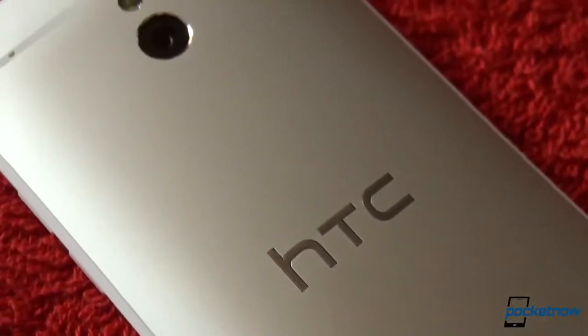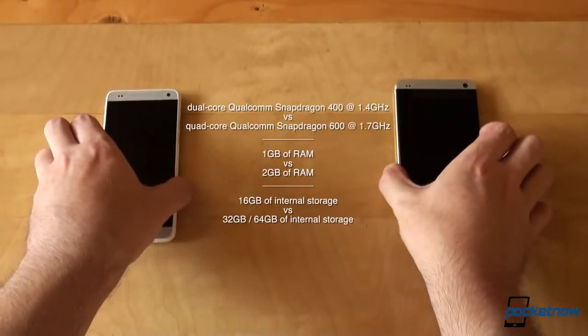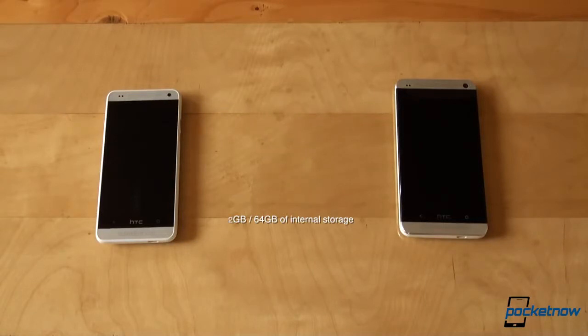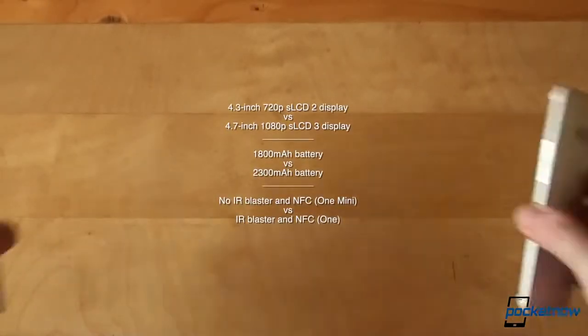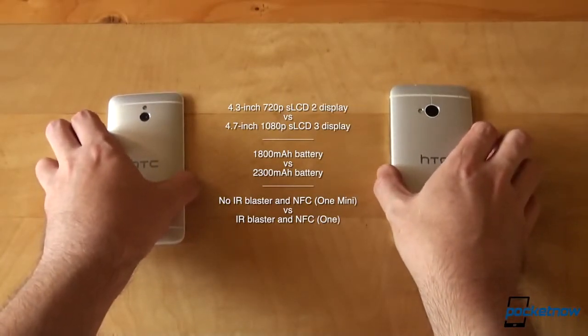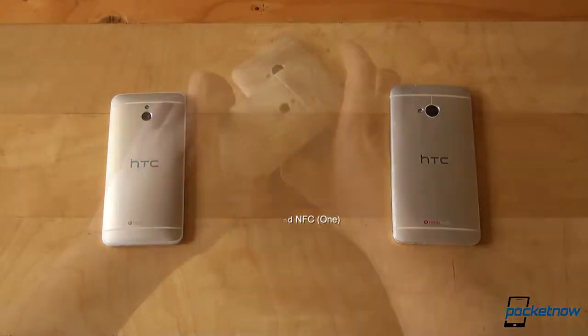However, there are a lot of contrasts under the hood. We have a dual-core Qualcomm Snapdragon 400 processor clocked at 1.4 GHz versus a quad-core Qualcomm Snapdragon 600 running at 1.7 GHz. 1 GB of RAM versus 2 GB of RAM, 16 GB of internal storage versus 32 or 64, 4.3-inch 720p SLCD2 display versus 4.7-inch 1080p SLCD3 display. 1800mAh battery versus 2300mAh battery. No IR blaster and NFC on the Mini, while the One has them both.